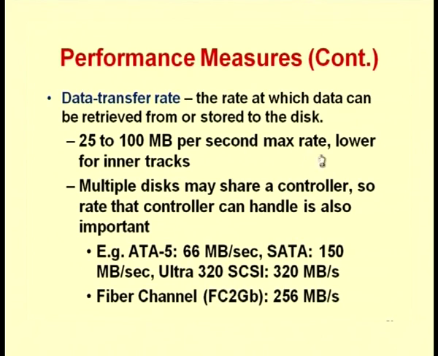So, average latency is half of the worst case latency. The access time consists of two parts, the seek time and the rotational latency. The seek time is the time for the read write head to position itself on the correct track, and the rotational latency is for the sector to reach that. So, the performance measures again are data transfer rate, the rate at which data can be retrieved or stored to the disk. This depends on the different standards, and they have got multiple disks also.